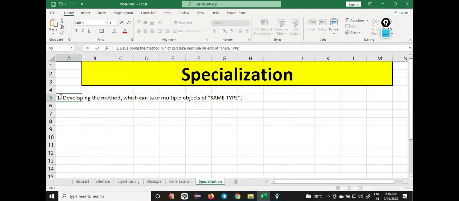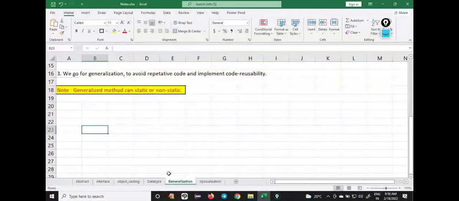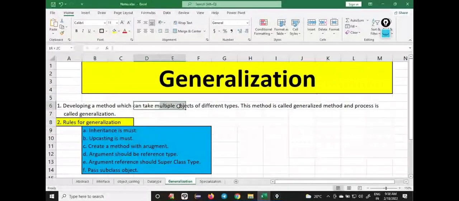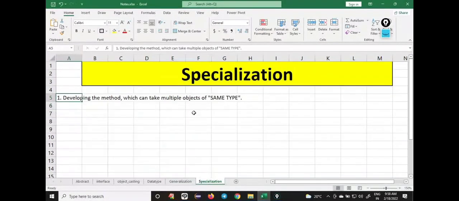That is very important here. Generalization also will handle multiple objects, but of different types. But here, of the same type.